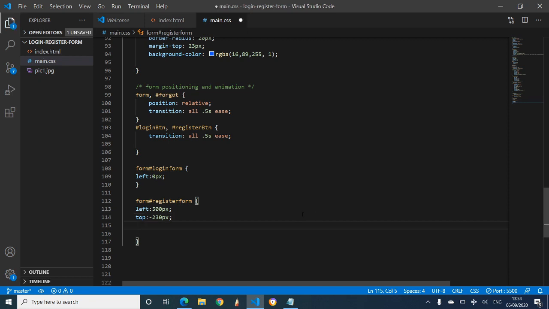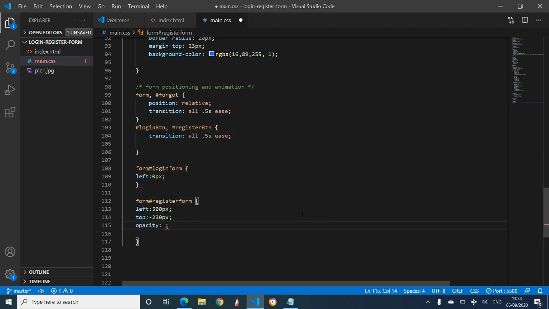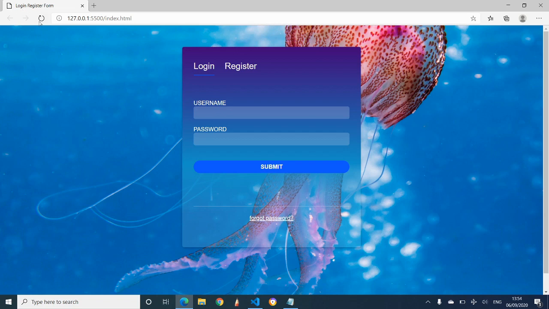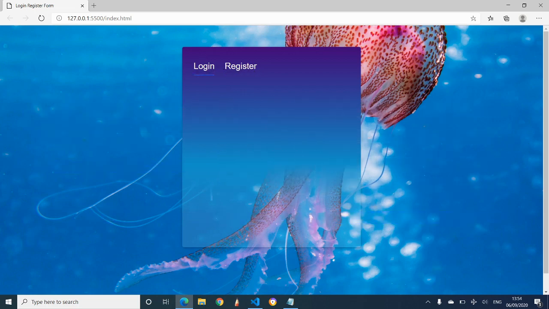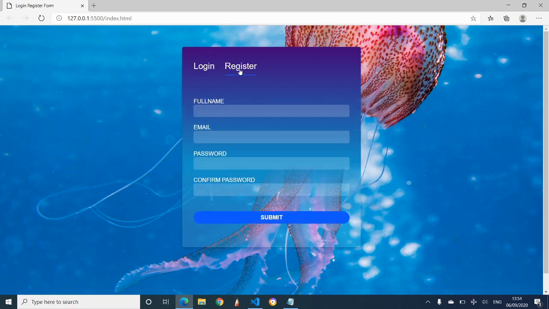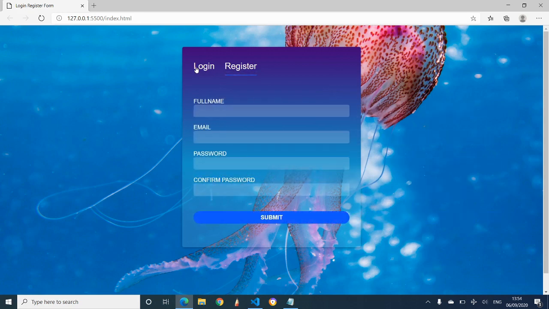Okay, so we need to say opacity 0. So when you load it for the first time, it's going to be hidden. So it's hidden now. Now if I click on that, it appears, right? So the registration form disappears and appears.